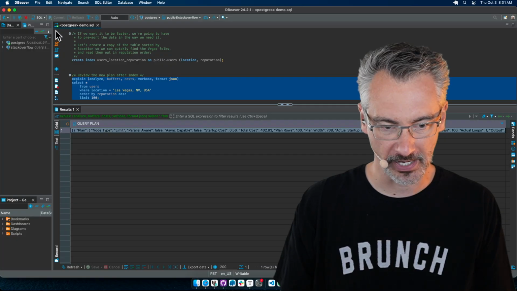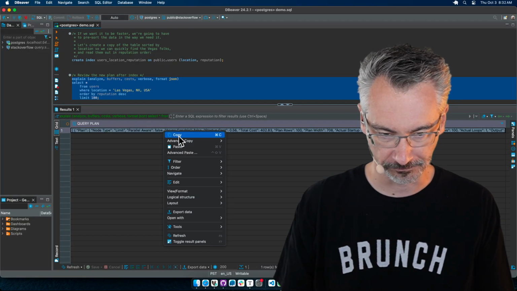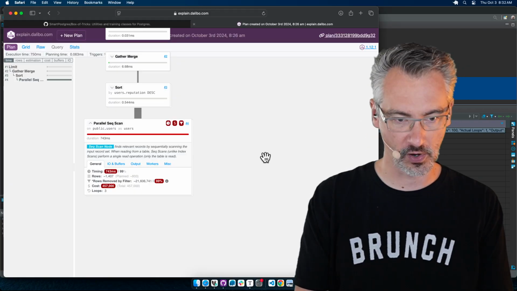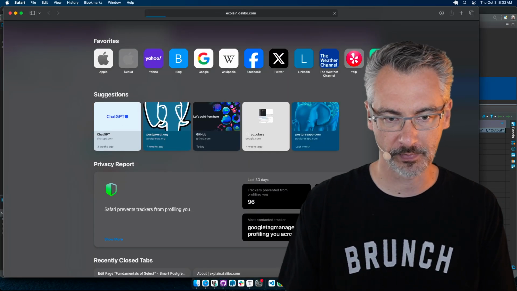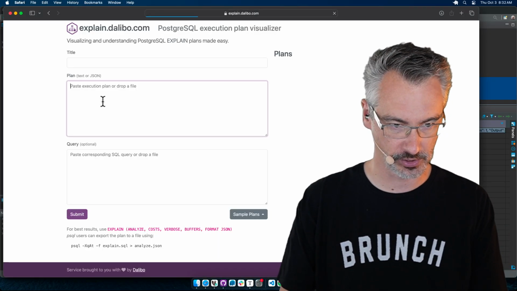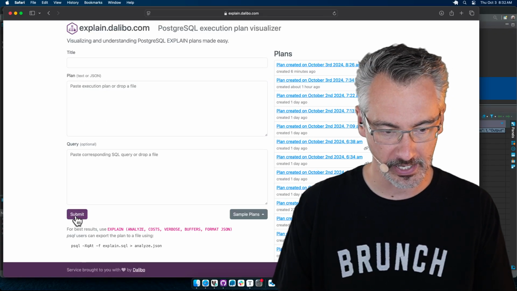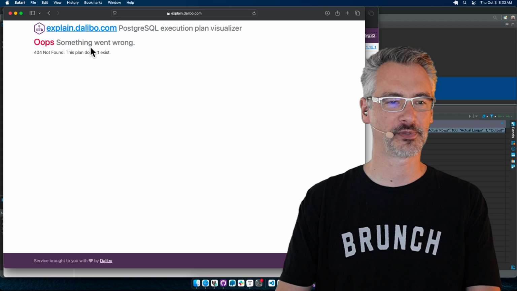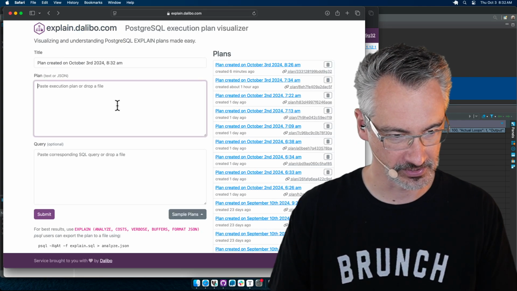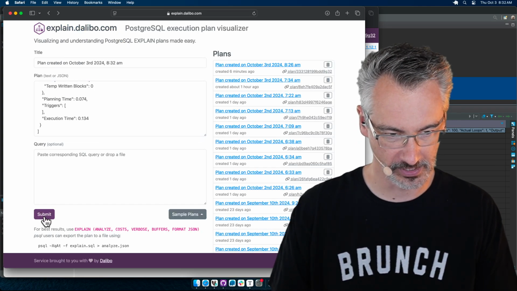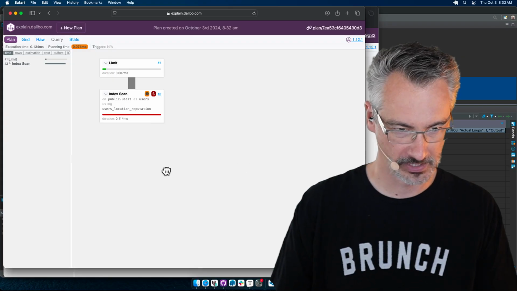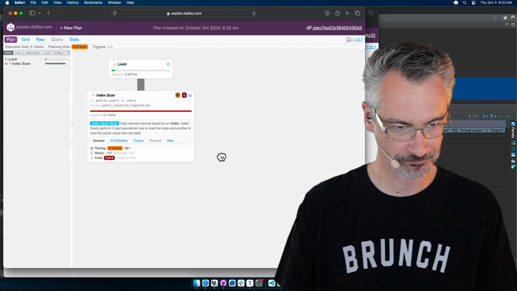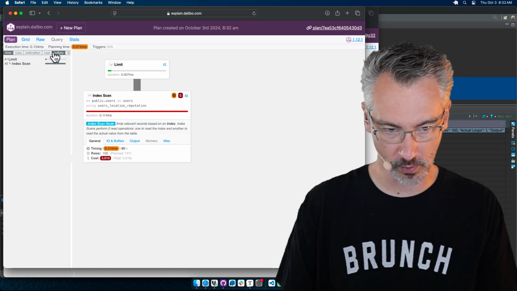People wouldn't bring you a query this fast and ask you to analyze it, but let's run the explain plan so that we can see what's going on. I'm going to copy it out, and I'm going to start a new window for our explain plan so that we can compare back and forth between the two. I'm going to paste my new plan in and click submit. This plan doesn't exist. Listen, paste, submit. There it goes. Open source. When it breaks, you get to keep both pieces.